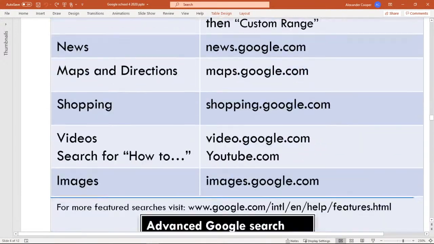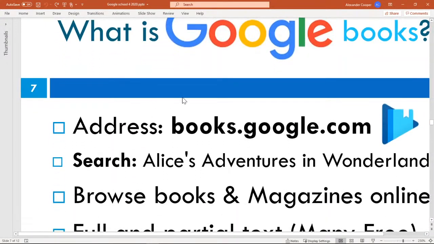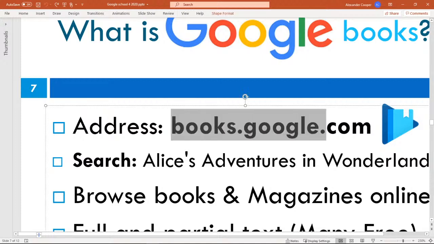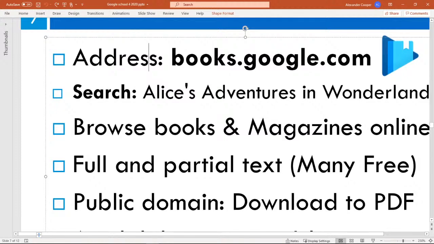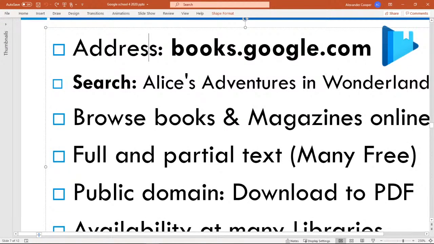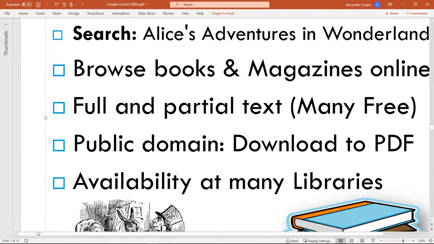And let's go ahead and talk about our next section here, which is our Google Books, okay? Now first I'm going to give you the direct address to go to these places, and I'll do a little bit of demonstration here, but we're also going to talk about how you can get to all the services on Google. It's not the easiest thing to do, but I'm actually going to show you how to get there, okay? So we're going to talk about Google Books, Google Photos, and also everything Google, and we'll talk about some 3D stuff with goggles and a lot of fun stuff like that too.